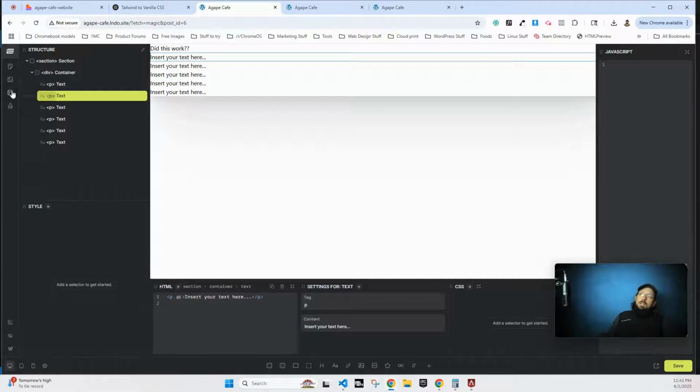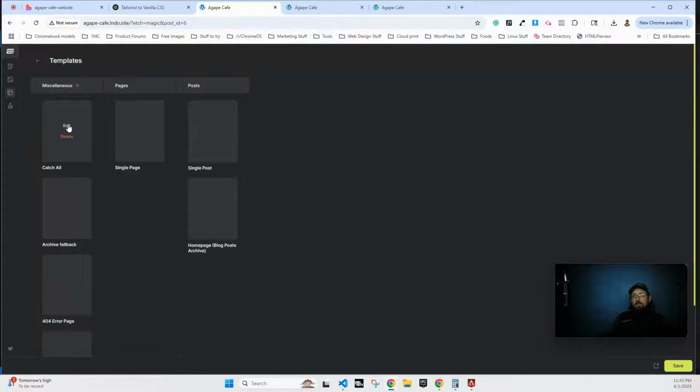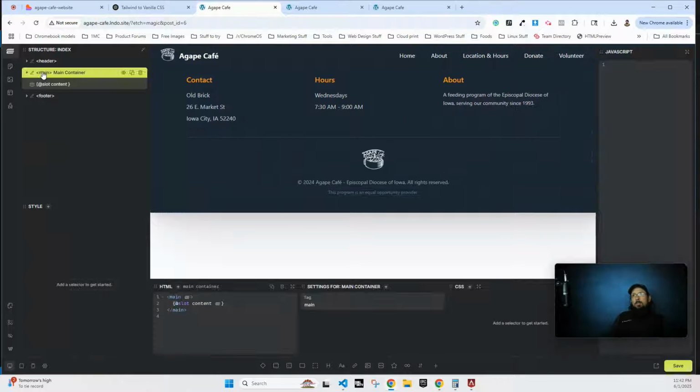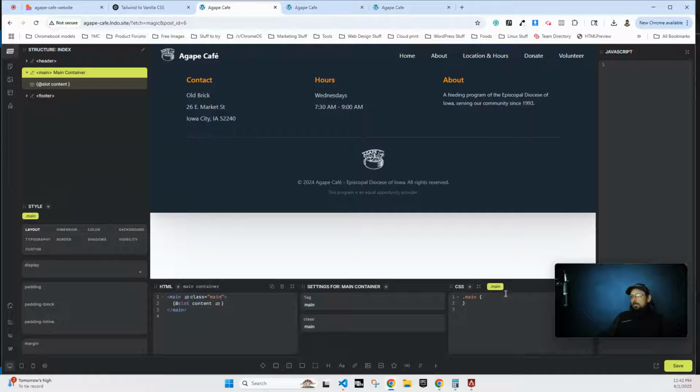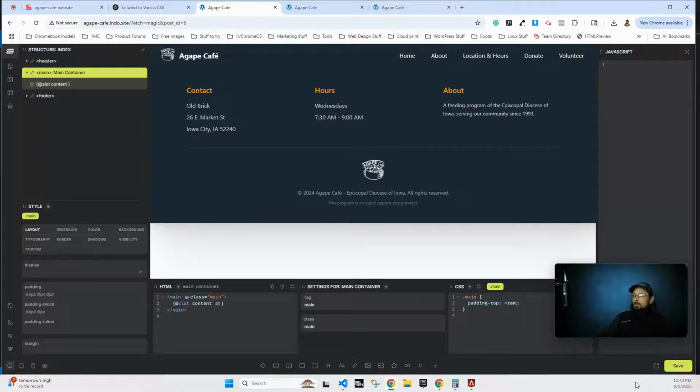So let's just do that. Edit main CSS, add a selector. Can't main be a selector, bruh? I have to give it a class? Class equals main. All right, main, padding top 4 rem, save.